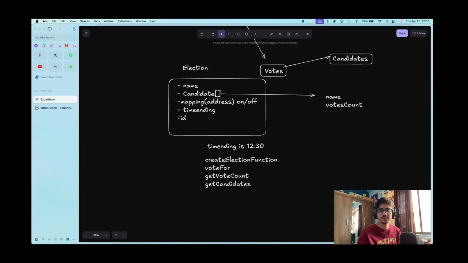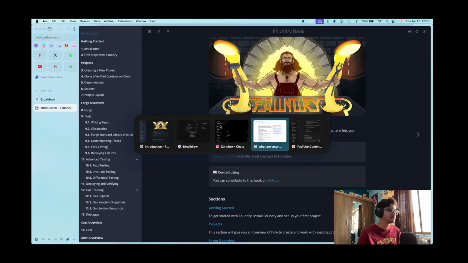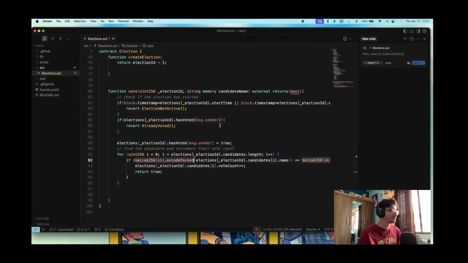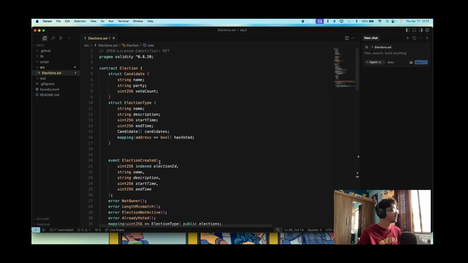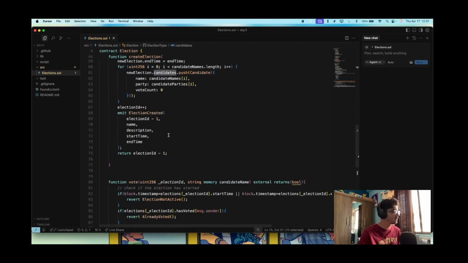So what do we need here? Okay, so either, let's think of this. Either we can go to this election and election candidate, and we find from candidate names.